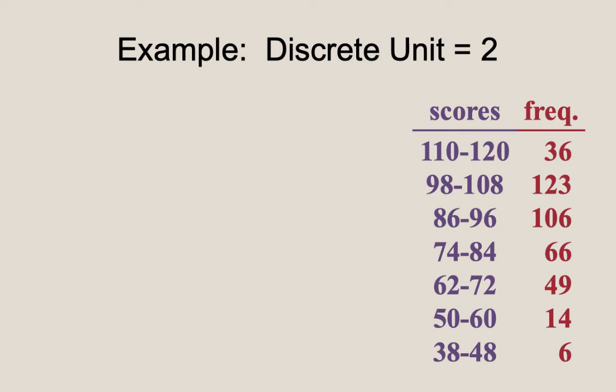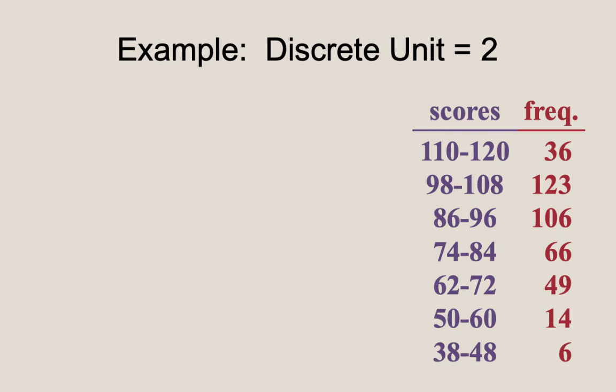60 questions, each worth 2 points. Thus, the discrete unit is 2. And the very nature of the way the numbers are reported in the scores column gives us a clue about this. Note that the smallest class ends at 48, meaning a score of 48 would be counted in this grouping. But the next class starts with 50. Again, a score of 50 would be counted in this second grouping.